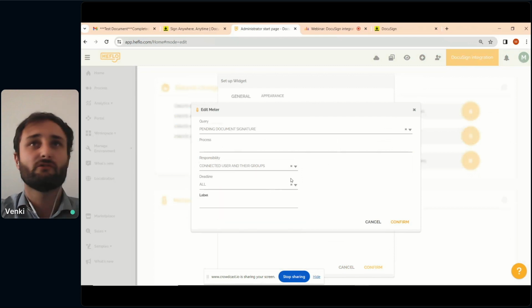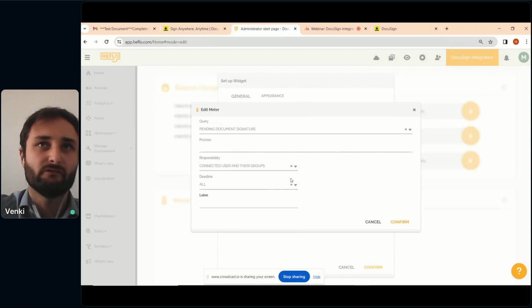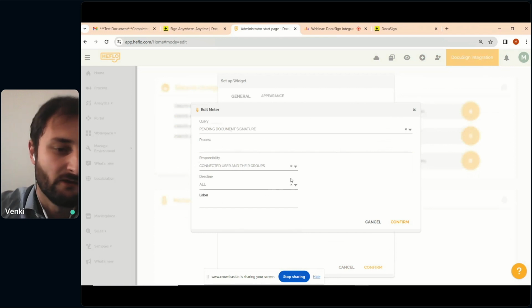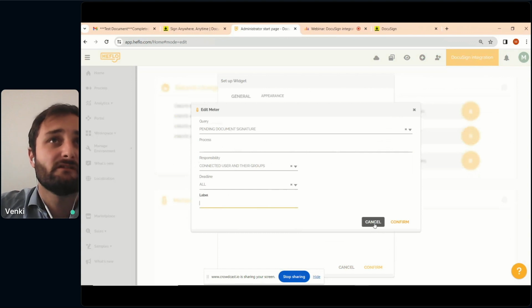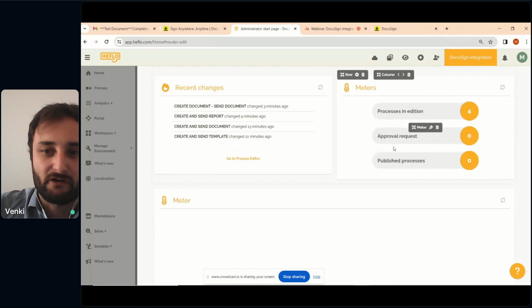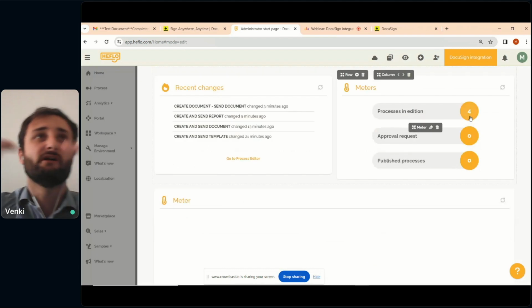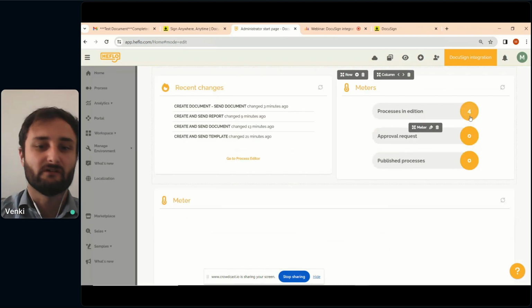You can also restrict for deadline. If you don't put anything, it will show you all the deadlines. Otherwise, you can put a deadline that you want. If you want to put 3 days or anything, you put the title, okay? And from that moment, the user will be able to see the method as it works here. And when he clicks, he will be able to see the work item content.